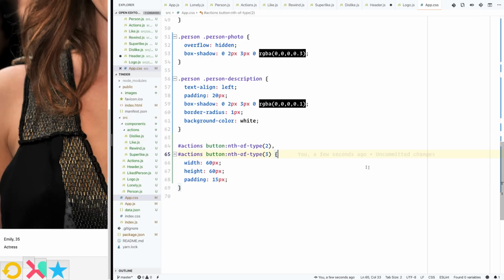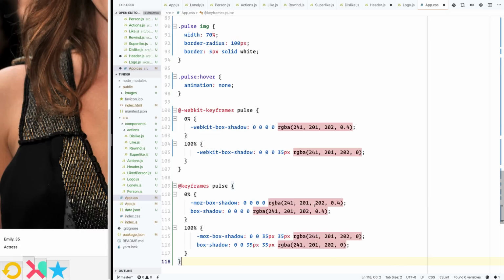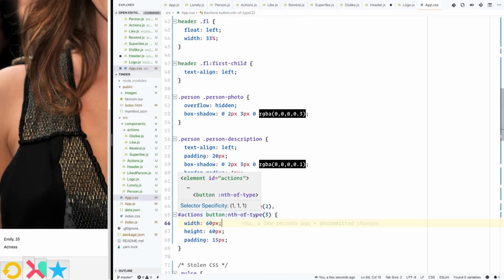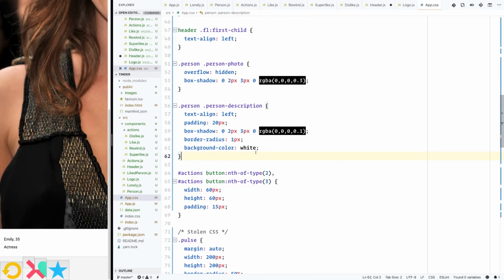Let me just find it now. Actually, I need the stolen CSS. Okay, one second. Let me open this folder. Where's this folder? No. Oh, here it is. Okay, grab you. Need you. Good. Okay, that's stolen. That should give me the pulse at the end. Now I want to focus on a person a bit more.